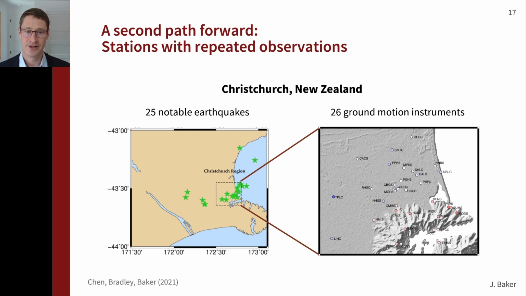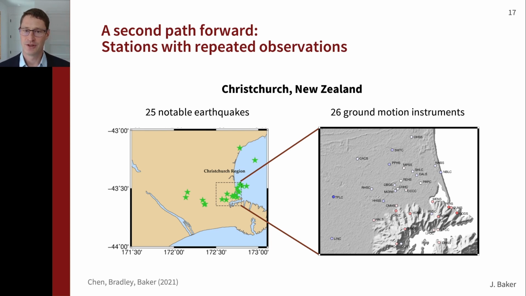This is an area where there are a lot of repeated observations. The left panel here is showing the study area, down in the South Island of New Zealand. The stars in this map are locations or epicenters of notable earthquakes, large enough to be of engineering interest, through the 2010-2011 Canterbury earthquake sequence in particular, as well as some other earthquakes that have occurred in the region. That has been a very seismically active area. And it's also a well-instrumented area, as indicated on the right. This is a zoomed-in map of the Christchurch area and the locations of stations that recorded a number of those earthquakes. So there are 26 ground motion instruments we used. So we've got a very nice, rich data set here.